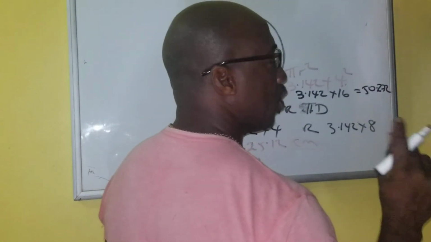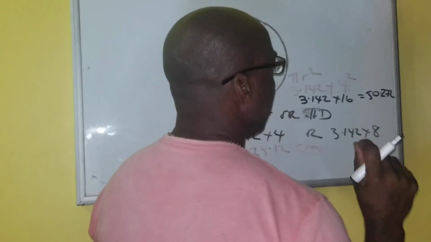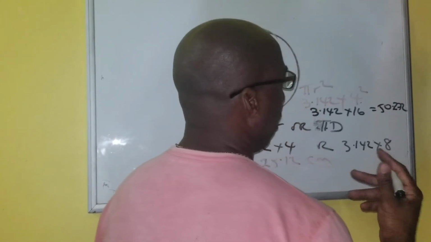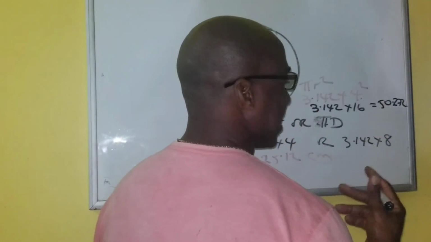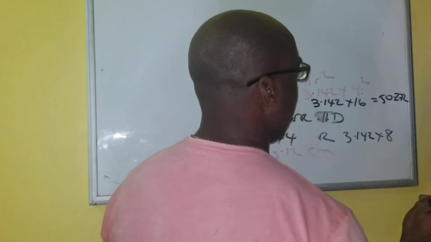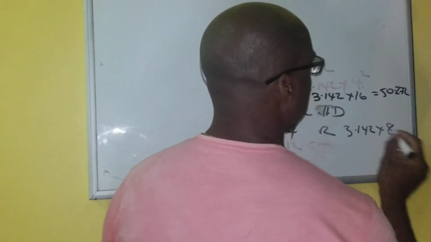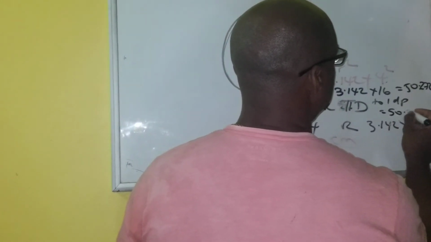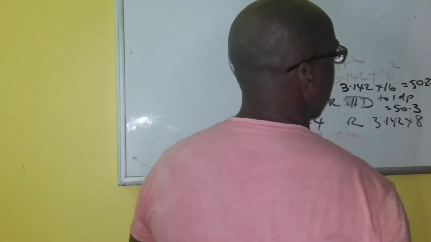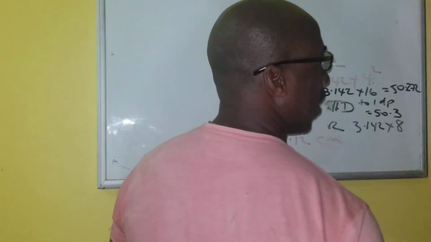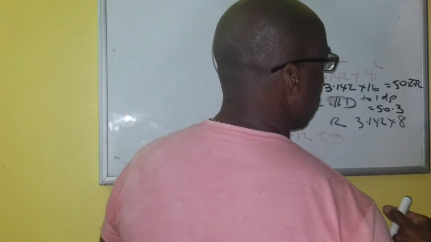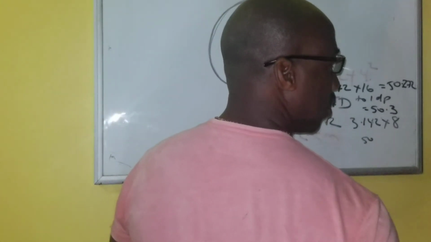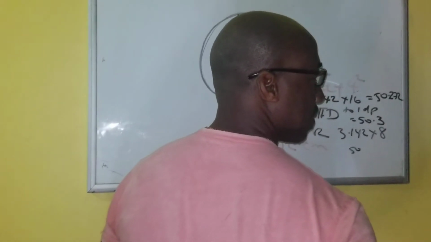Alright? So in CXC, it will tell you to round off to either a whole number or one decimal place or 3 significant figures, whatever it is, you make sure you tell them that. So you're going to do one decimal place, right? So you're going to write 1 decimal place equals what? 50.3. Make sure you tell them what you round off to. If you want a whole number, say 50 to the nearest whole number. You've got to tell them that. Just don't put what you feel like. You hear me?